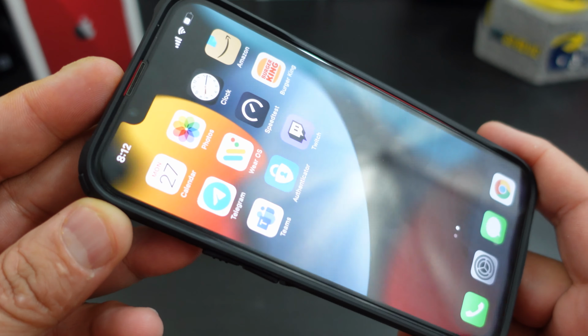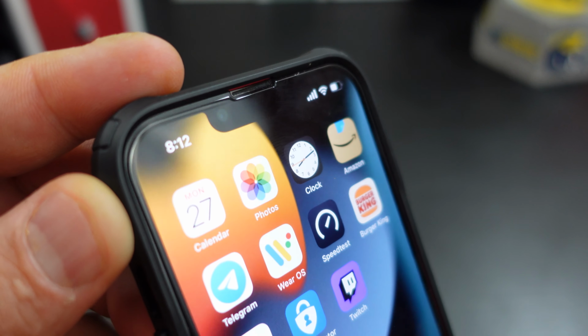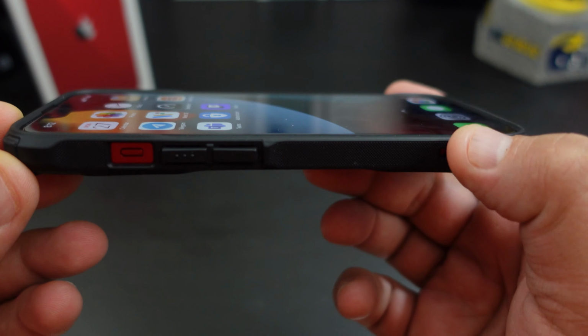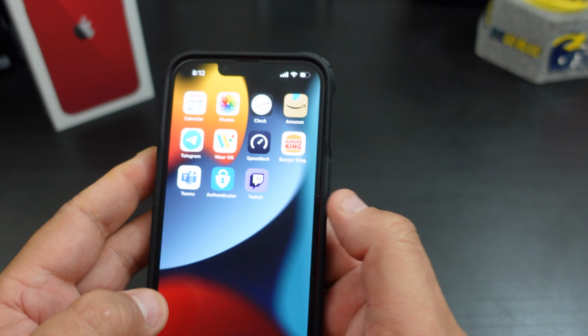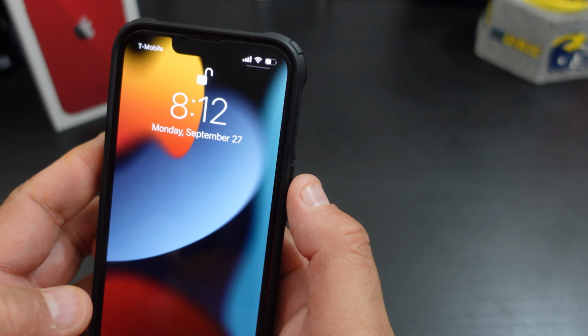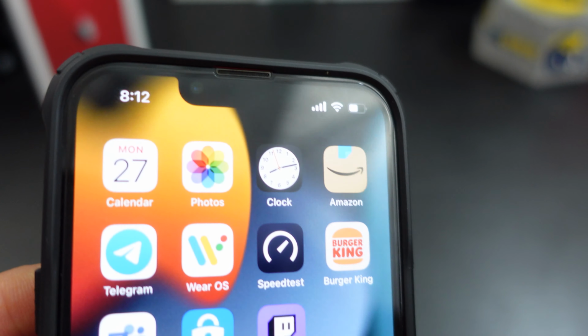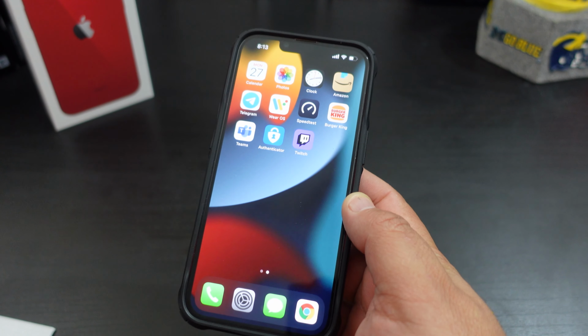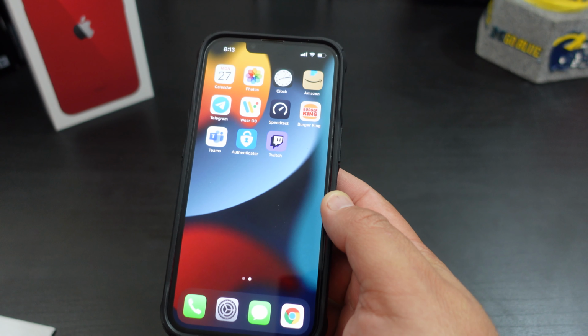It does not lift it up. Look at the screen protector. So you still have room around the case too. So it is case friendly. The touch is great. It works with face unlock. Like I said, even with the notch being covered up. So this is actually a great screen protector. It's affordable and everything else.